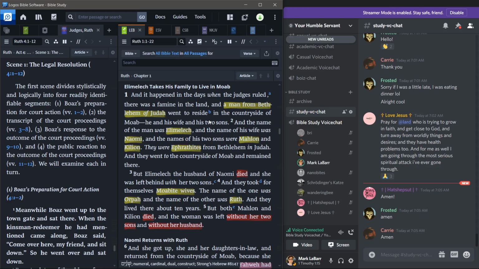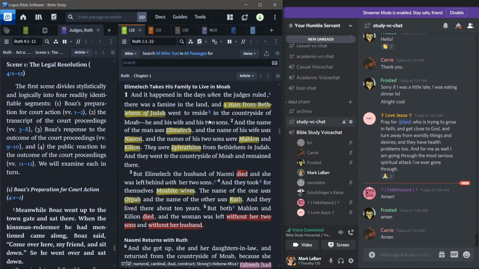Ruth, of course, is going to be the more important character in this particular story. But they marry these two people, and 10 years go by, but they don't have any children. So it specifically says that they don't have children, that Ruth and Orpah are barren in this whole 10-year period, and that might be looked at as another judgment of God for marrying these foreign women and fleeing the land of Israel just because there's a famine going on.